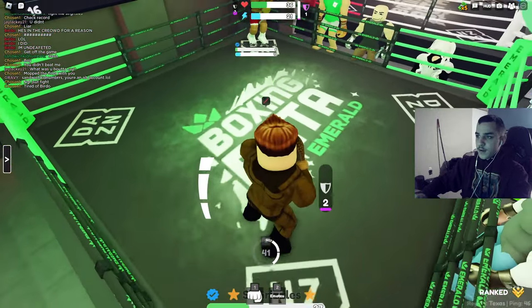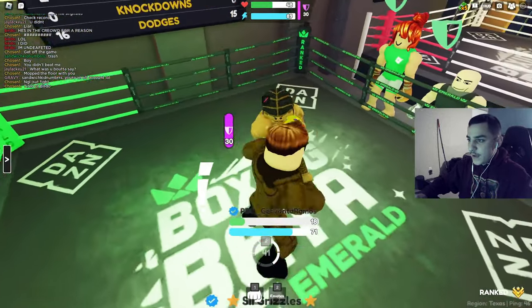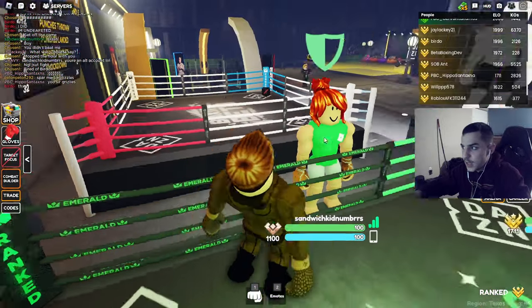Wait, I gotta be careful with my block. Okay. Alright, now we're good. Now we win this fight. You ready? Javonte Ramos, you ready? Never mind, I couldn't use it. But yo, this power punch is kinda nice, I ain't gonna lie.